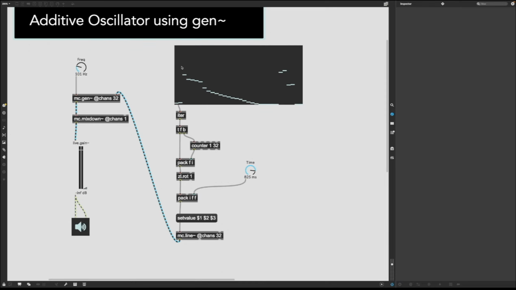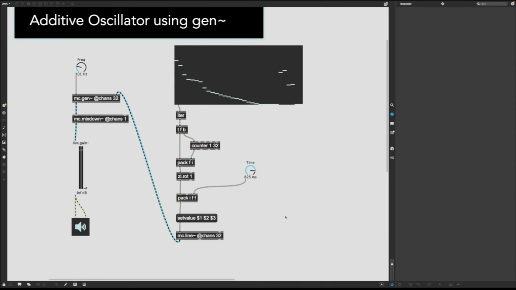So that's the bulk of the patch. If you're just looking to try out additive oscillators and see how they work, then this is really all you need. But then to make it like the example I showed at the beginning, I'm just going to add a couple extra little features you can have in case you wanted to make this more of an instrument or device for music making or anything else. So I'm going to add a random value generator that whenever you click on it, it will produce random values for the multi-slider for all of the harmonics.